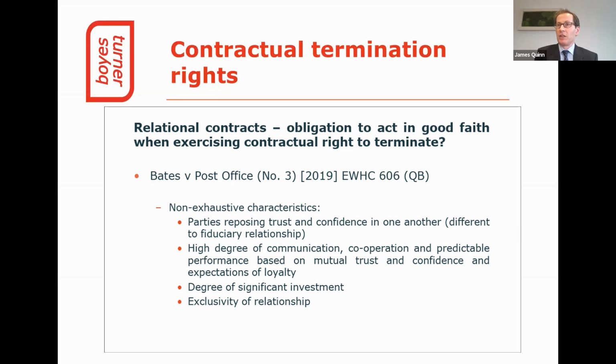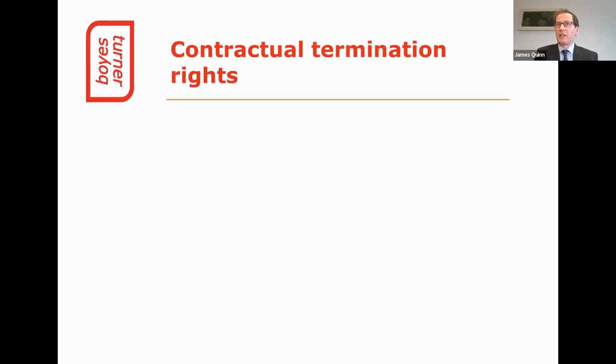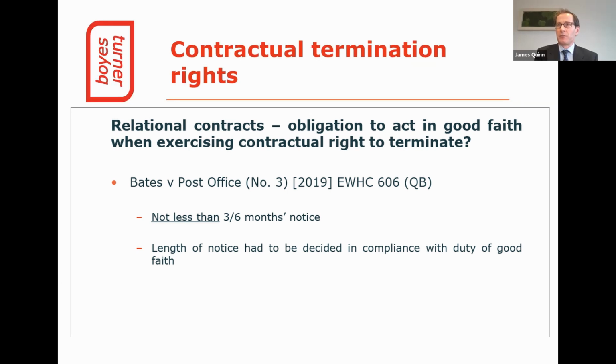And the implications of the duty in this case were wide, but for present purposes, I'm only going to focus on what this meant for the post office's right to terminate the contracts. There were two contracts that the court needed to review in relation to the question of termination. The first provided that the post office could terminate on giving not less than 3 months' notice. The judge found that the period of notice had to be a minimum period of 3 months. It did not mean just 3 months.